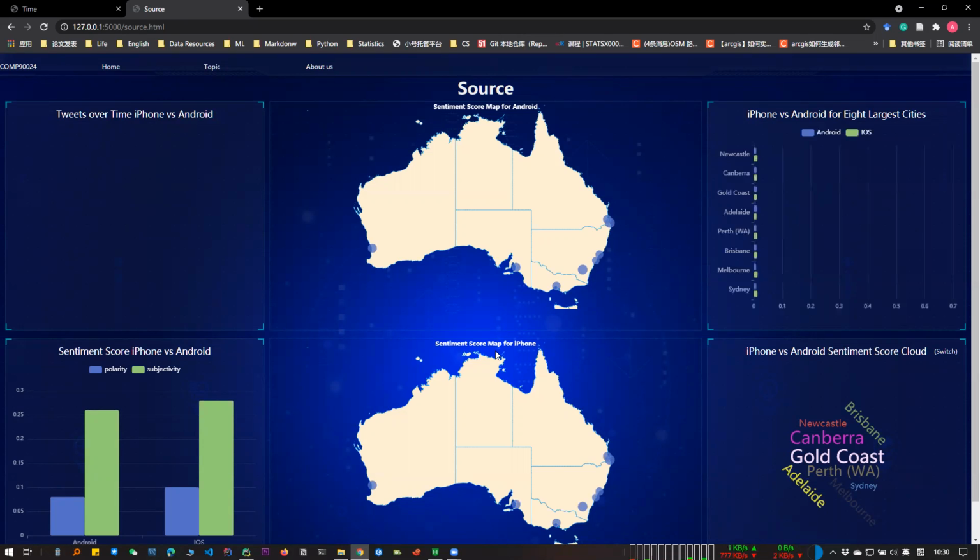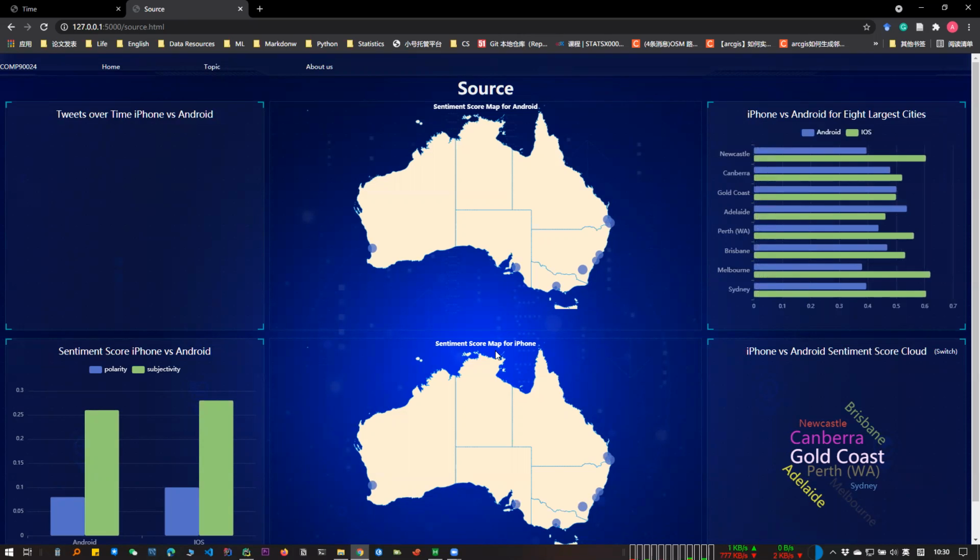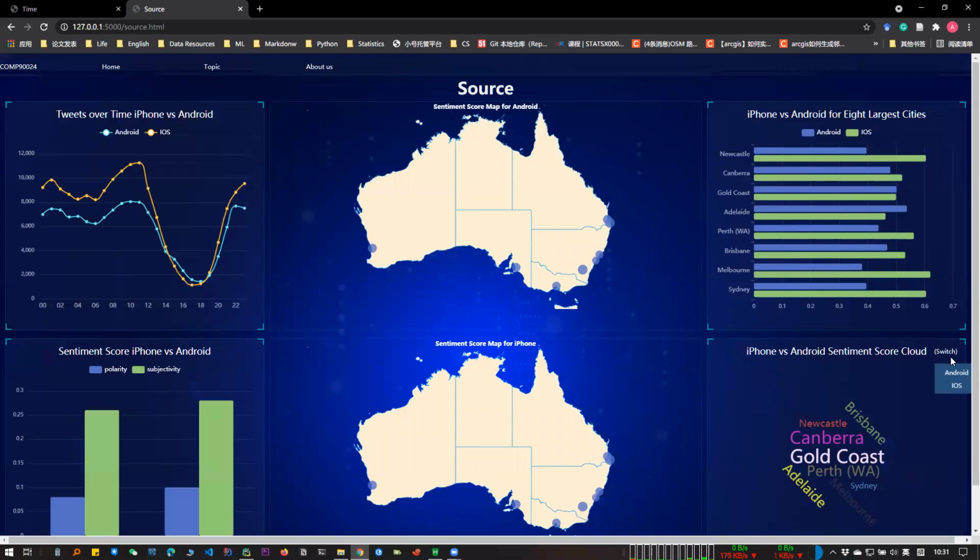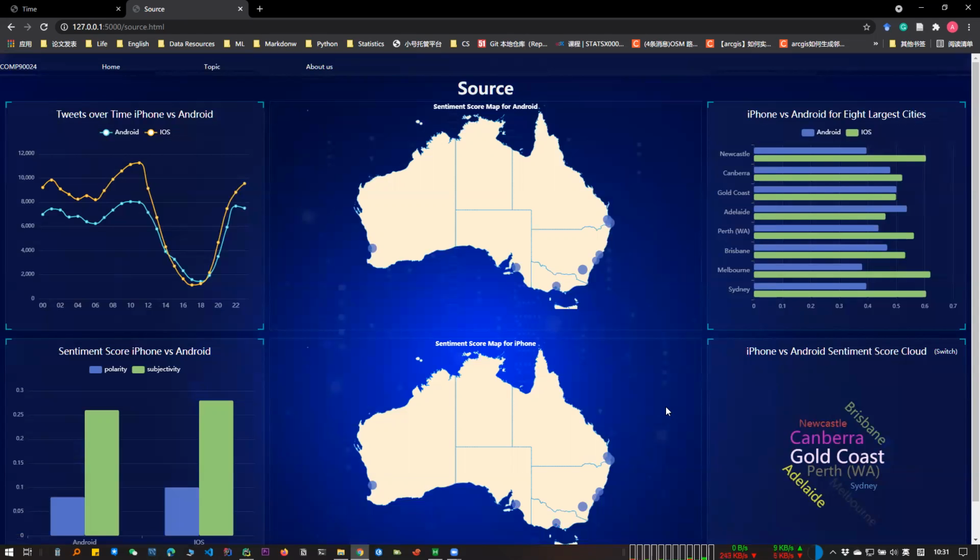Then let's pay attention to the right corner of this page. If we try to change this figure, we can just click the switch option, and then the JavaScript file related to this part will hear this request and update this figure without reloading the whole page.